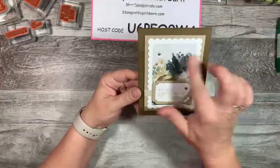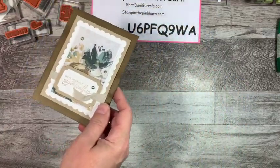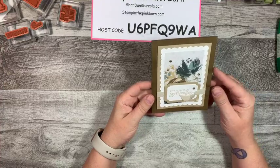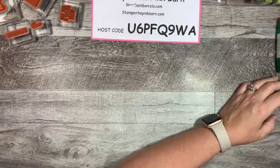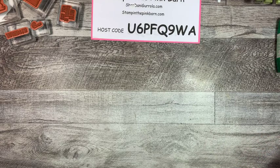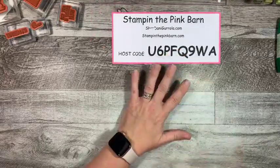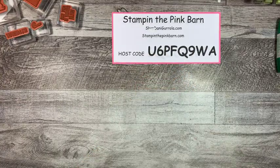All right, I will bring these back in just a minute, but like I told you guys, I want to show you guys the beautiful cards that all of my team members, I know some of you guys are on here, have sent me over the last week. So this one here is from Sheila, Miss Sheila Isley. This is absolutely beautiful. I love this paper. Oh, I so wish it was frosty and beautiful here like that. But it's not. It was like 74 today, but we were overcast. But it was warm and yucky. So isn't that just gorgeous that she made for me? So thank you so much, Sheila.